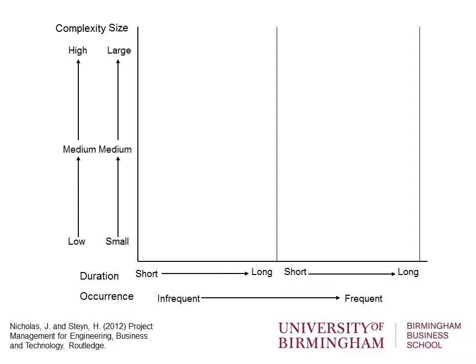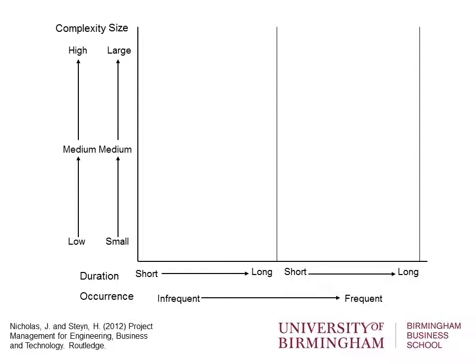So again, looking at the University of Birmingham, I guess a long time ago, 50 years ago, 80 years ago, there probably wasn't a great deal of projects occurring on campus. Everything was pretty stable. Over the last 20 years or so, lots of things have been going on. Lots of new buildings have been built, lots of new programs are being set up and delivered. And so lots of projects are going on all the time now. And so within the University of Birmingham, there's a lot of projects that are a common occurrence, happening all the time.